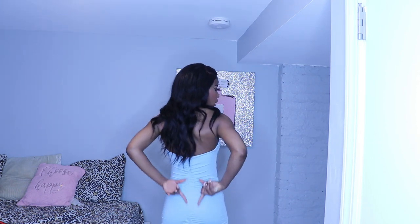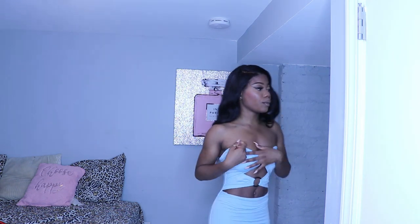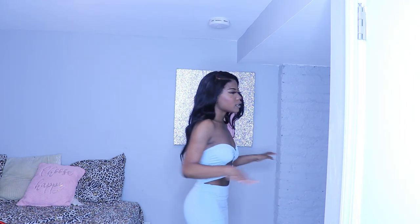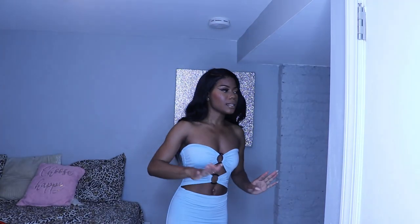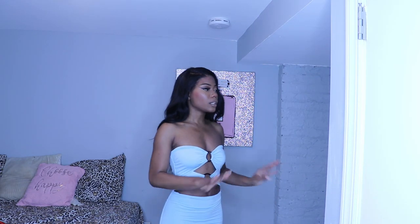It's not too long or too short. The back has a straight line going down and it's very beautiful. I love this piece because I like the color — it's like a different type of blue, a sky blue or light sky blue. I would say I don't really like materials like this, but this one is really good because it doesn't fall easily even when you jump. So it's good because it's going to protect your boobs and your nipples from popping out. I would definitely recommend you guys to get this dress.